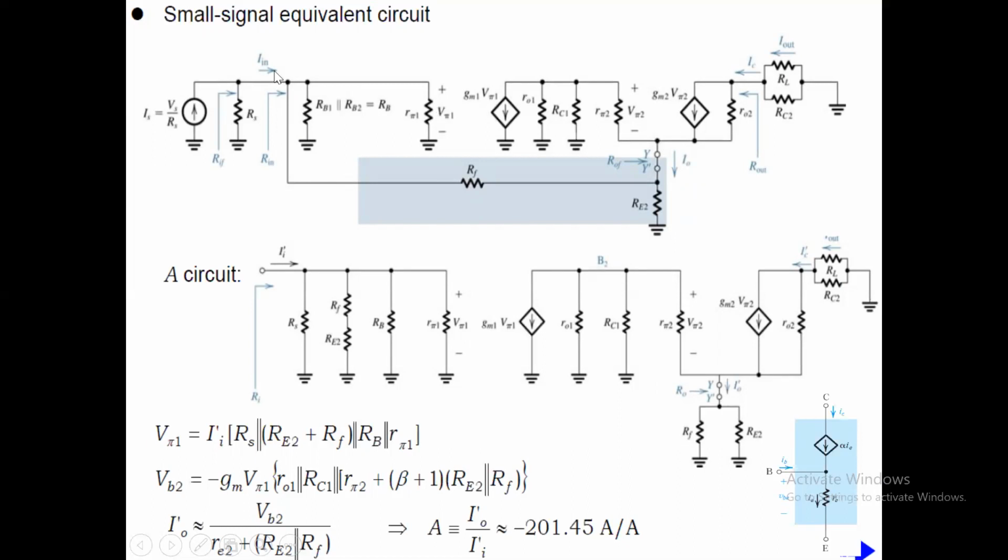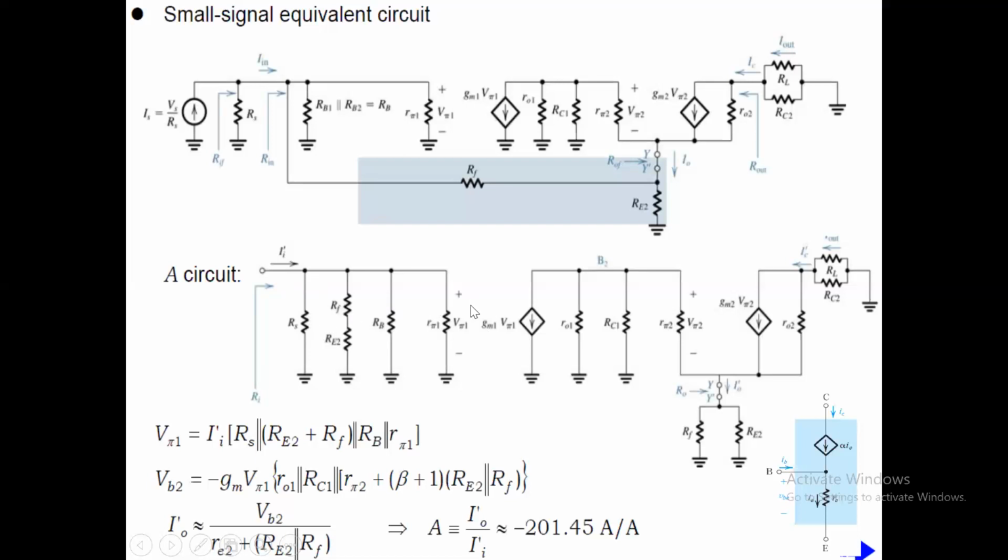So let us consider that this is grounded, and hence only we are having RF, which is in parallel with RE2. So having found this, now this is the rest of the equivalent circuit, and we'll have the RC2 in parallel with RL over here. Rout is the resistance which is found here. Rin is the resistance which is found here. Rin in parallel with the RS will give us the value of Ri. So the input side analysis can be done like this. The value of Ri over here is the parallel resistance of all these together.